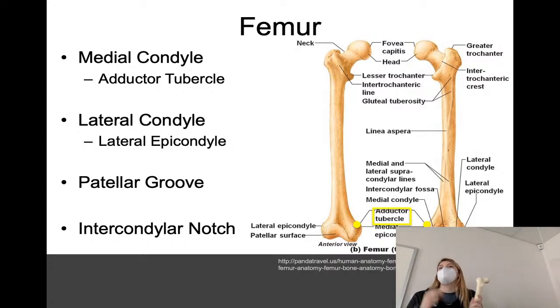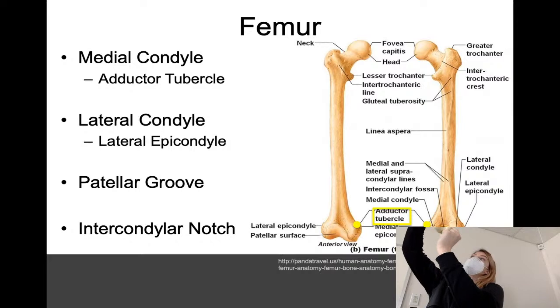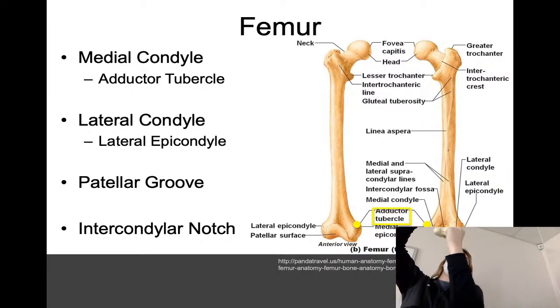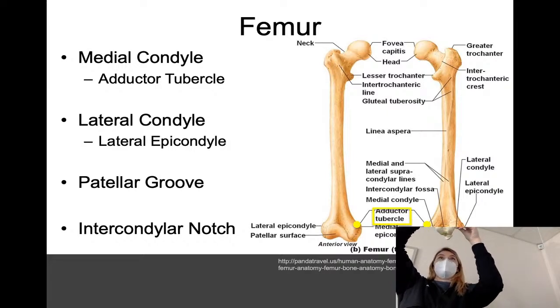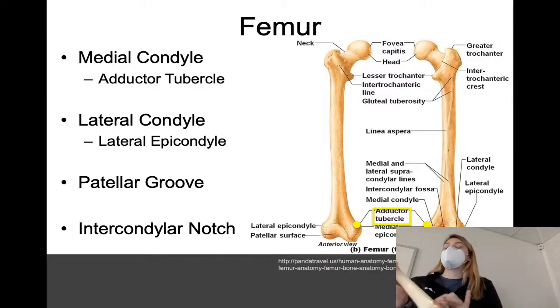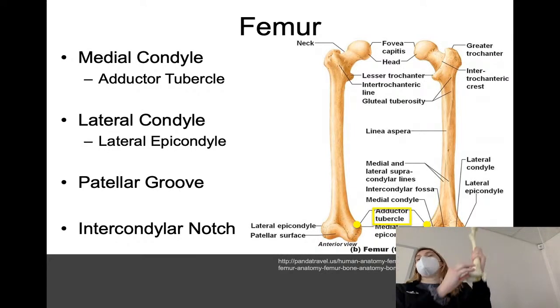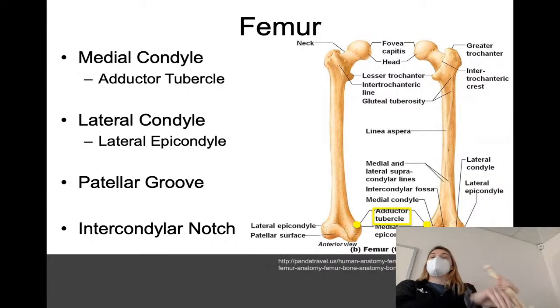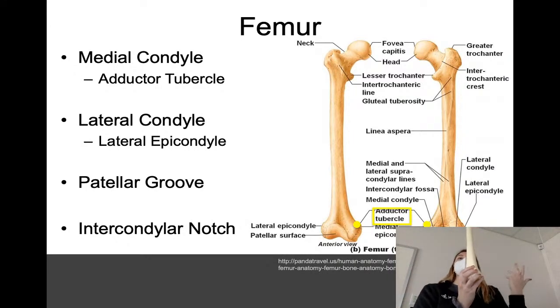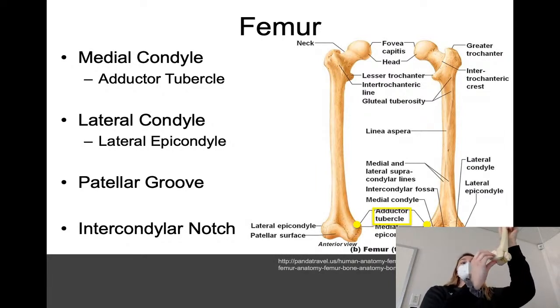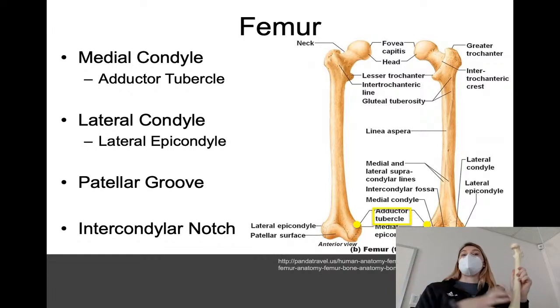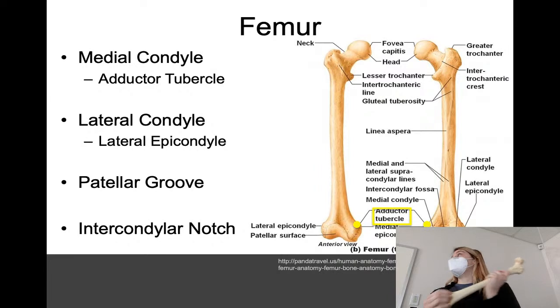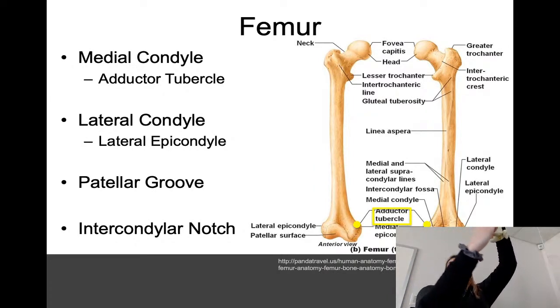And on top of the medial condyle, you will have your adductor tubercle. So on this medial condyle, it's harder to see, you have a secondary little bump right above it. So that's that adductor tubercle, and that's where all of our adductor muscles will attach. So the reason why your bones have different bumps is because they have muscles attaching onto them. And then when we use the muscles, they pull on the bone, creating shape. So anywhere where it's super smooth, it means that there's no muscles attaching on there and pulling on there, because there's nothing to create new kind of shapes. So that's why they say resistance training is really good, because it actually causes your bones to grow and thicken. So that's why old people, when they don't do anything, they get really thin bones. So that adductor tubercle is the bump right on top.